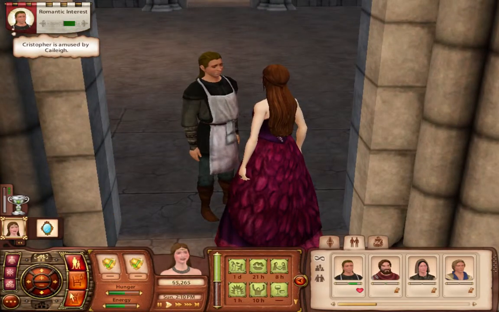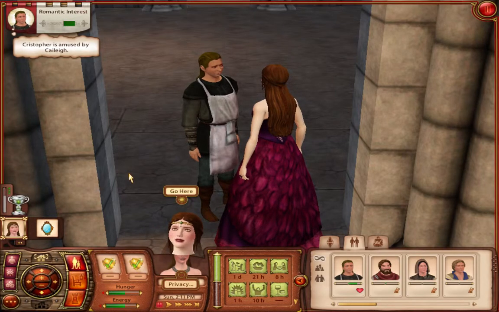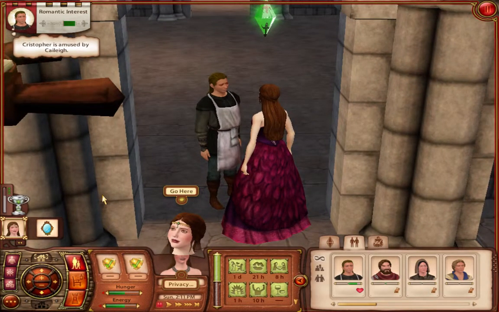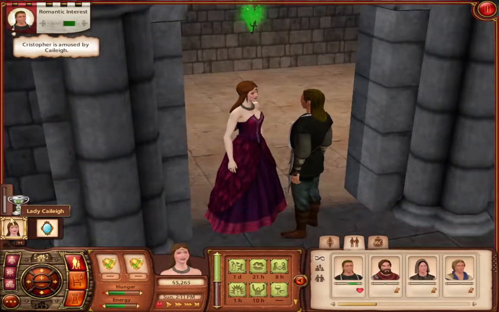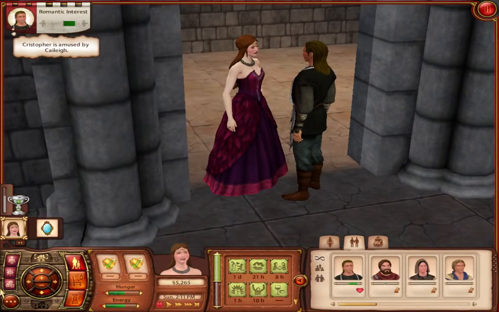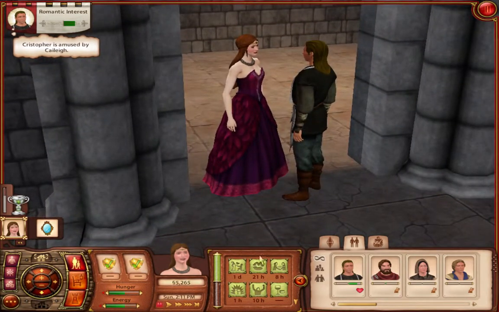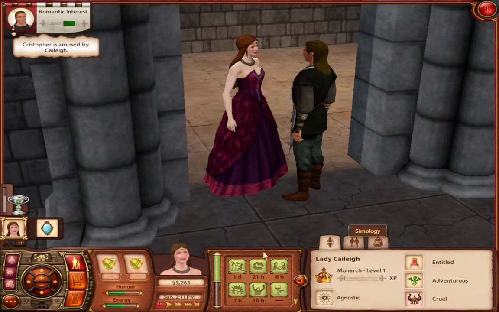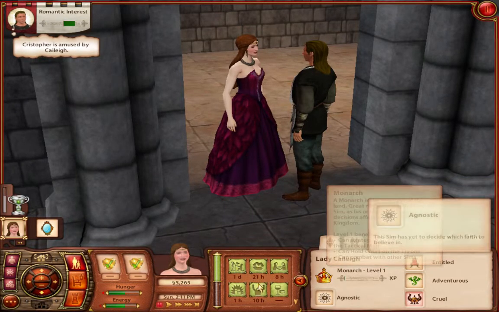Right, so I am going to end this part here. Have you guys enjoyed this first part? I really like this game so far. This is just kind of the trial video, just figuring out what the controls are. But it's basically the same concept as The Sims 3, to be fair, except there's no mobile phone or anything. Monarch level 1. Oh, cool.